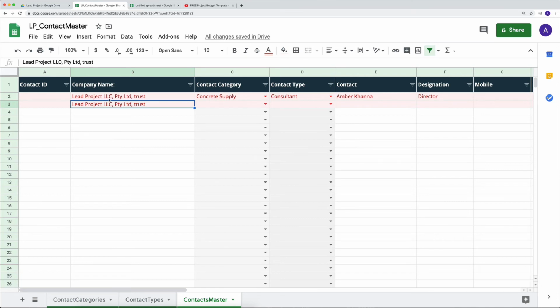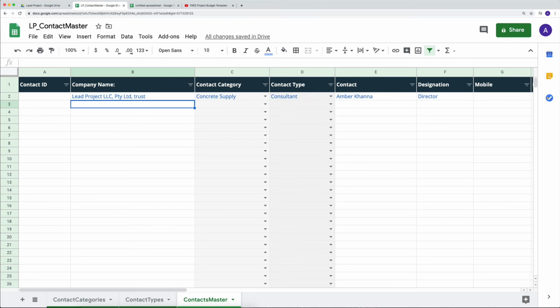If you copy something that is exactly the same, it's going to highlight red and tell you, look, this is a duplicate, please do not use this. This is just a warning, so that you don't end up with different names for the same company. So this needs to be unique, and that's pretty much it.